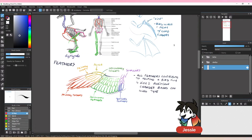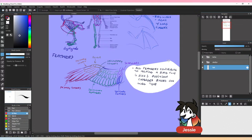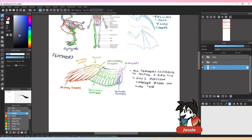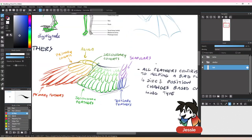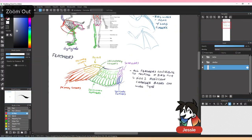This month is yours. But yeah, so all feathers of the wing contribute to helping a bird fly, and the size and position of each feather grouping will change depending. Actually, this should be changed a little bit. The size and position will change based on the wing type and the type of bird. But overall, kind of the same.